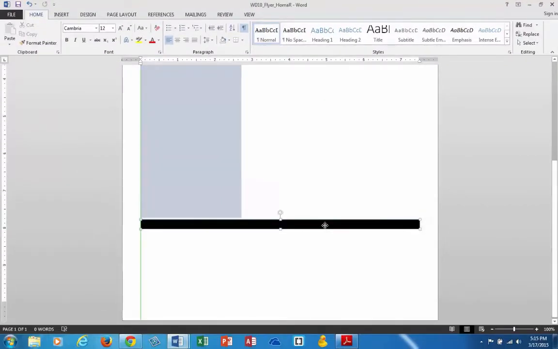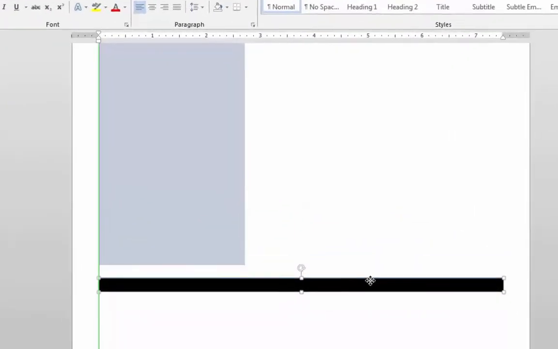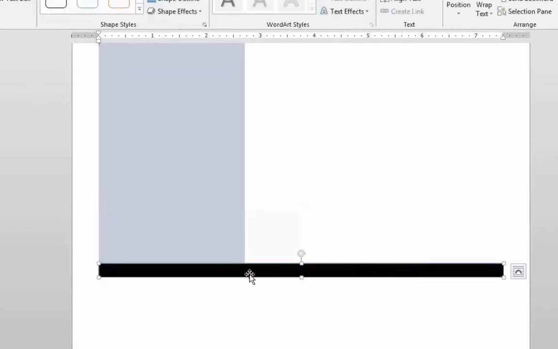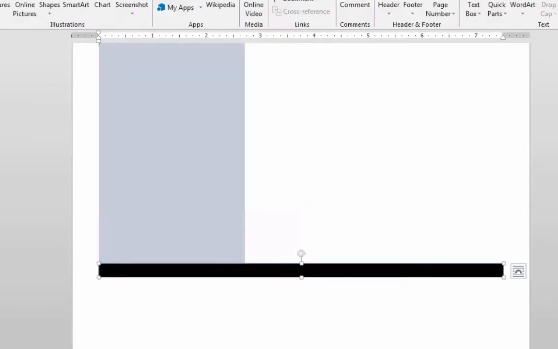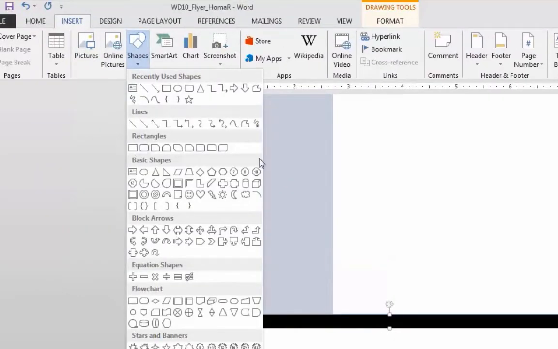And you should be able to move it around. You should see these little green bars when you move it around. They'll kind of snap to the edge. So I'm going to snap this right to the bottom of here. And that's just my black rectangle. Again, I went to Insert Pictures, and for this one I used Insert Shapes, and I just used a rectangle, and I drew a rectangle, and I just changed the fill. I don't think there's a stroke on here. If there is, you wouldn't even be able to see it anyway.